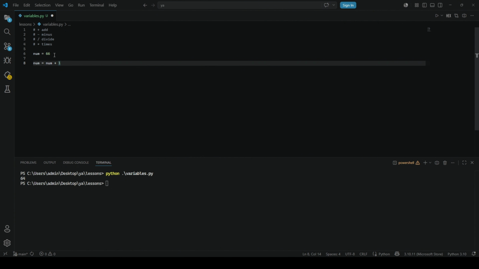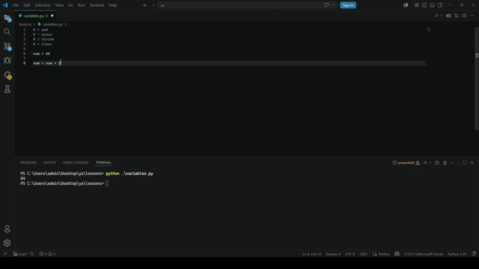So how we can do that is you can say, the new value of that variable, of that number, is equal to the old value plus 1. Can you see that that does work, because the old value is 66 plus 1, which is 67, and then that would be the new value of num. So it works out. We can use this method to add 1 to any variable that is a number.